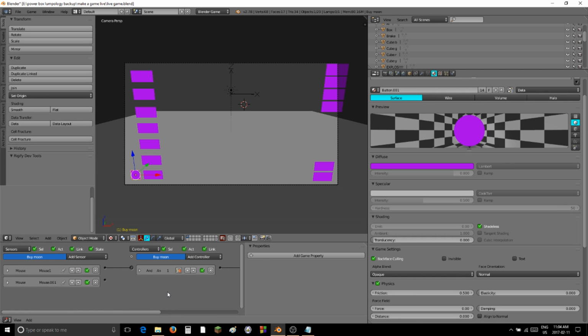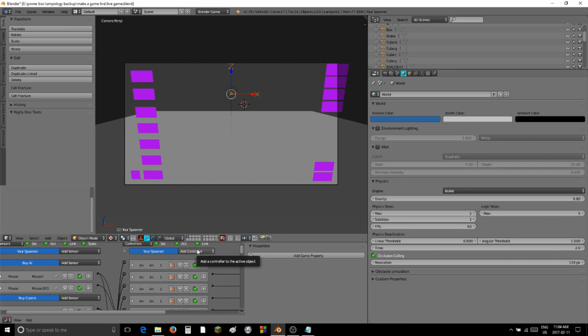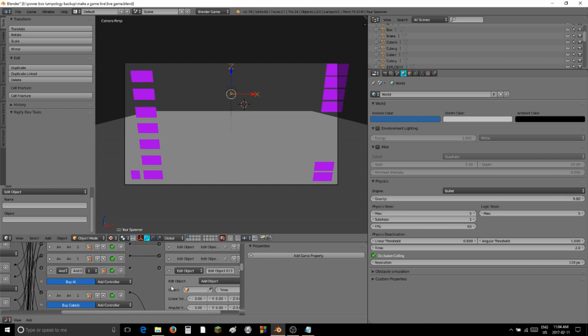We are making a moon right now. This is the spawner. I'm using Blender Game Engine so that it will speed up the process and make making this game very easy. I know there are those die-hard Unity supporters out there, but I'm not one of them, so yeah. The moon. I'm making it, yes.